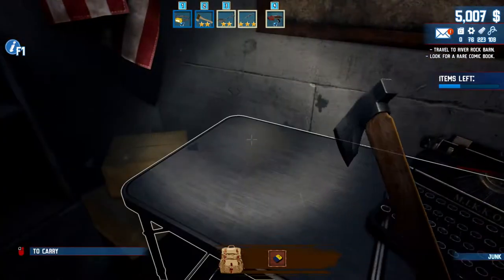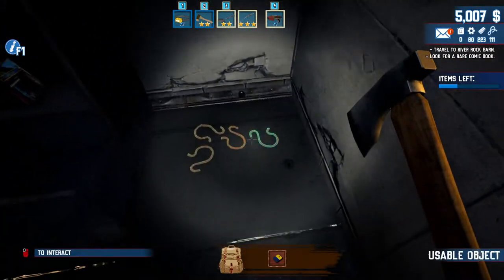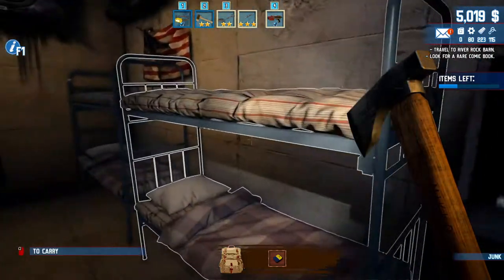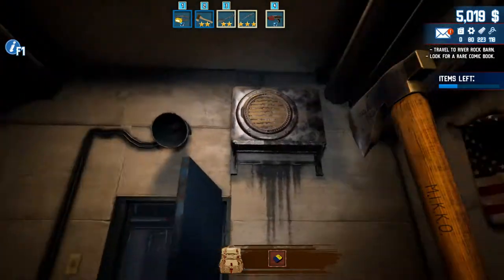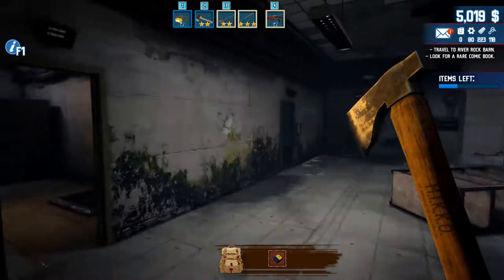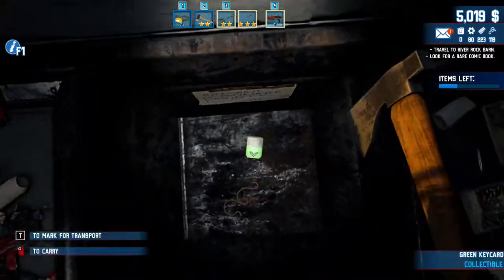We will take this typewriter. Let's bust some of this stuff down so it's out of our way. Get all this string. And there's nothing in these drawers. I'm gonna break that bunk bed down. Can't take the flag. And is there anything in this locker? Nope, don't see anything. Okay, so that looks green. This is probably the key card we have. There's the green key card.